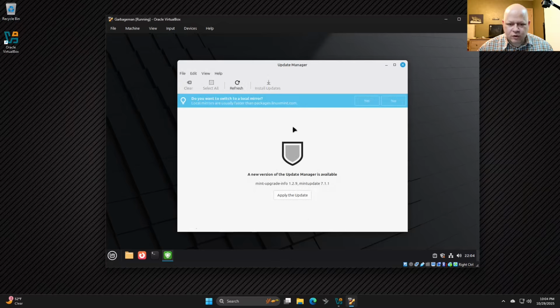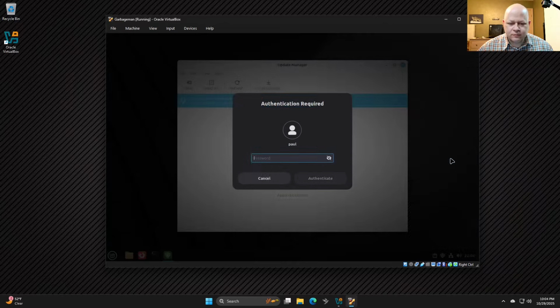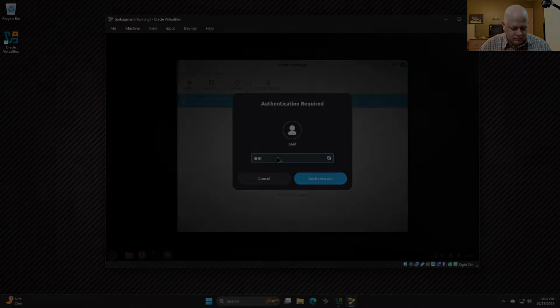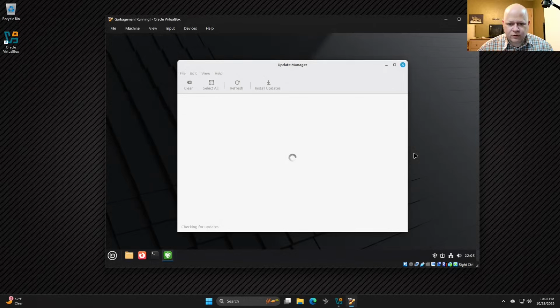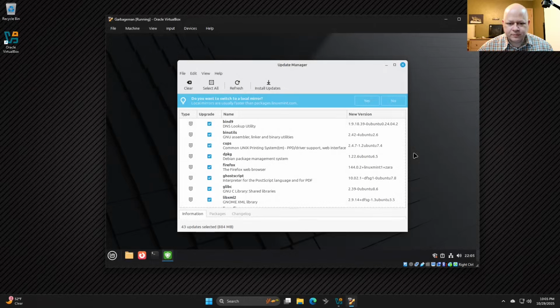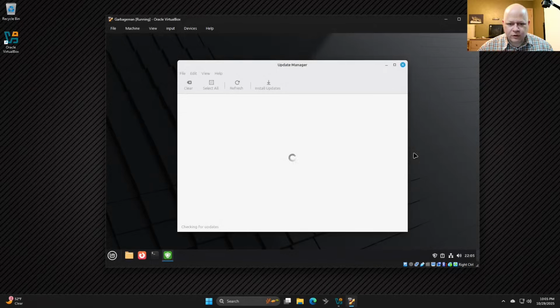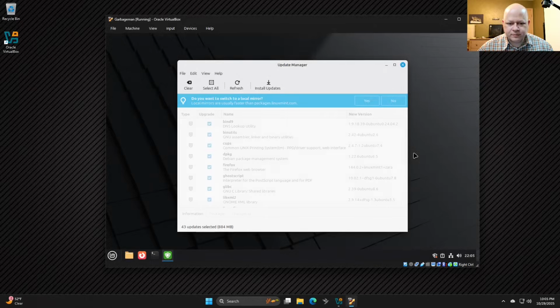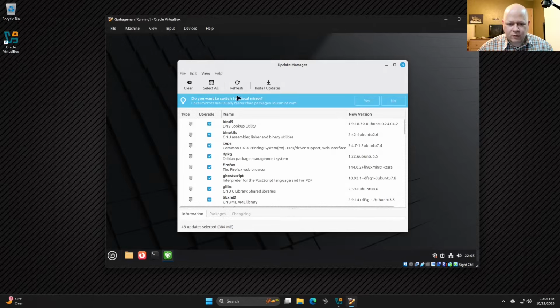It says there's a new version of the update manager, so we'll start by applying that update, and then we'll check for other updates. It's going to ask for our virtual machine password. This is the one we created earlier. Okay, when it reloads, it'll show all the updates that are available. Okay, here they are. There are quite a few, so we're going to go ahead and install those. And this will take some time to finish. So we'll install these, go take a break, come back when they're done.